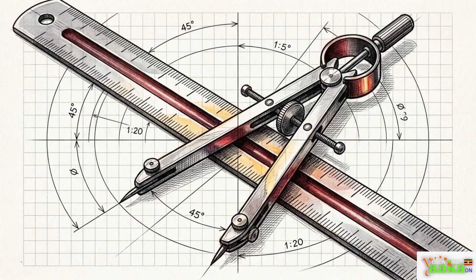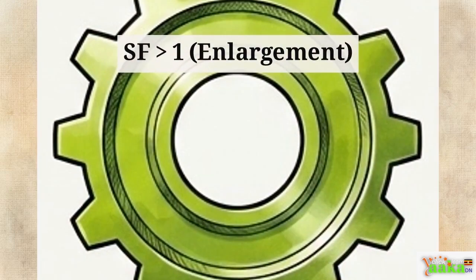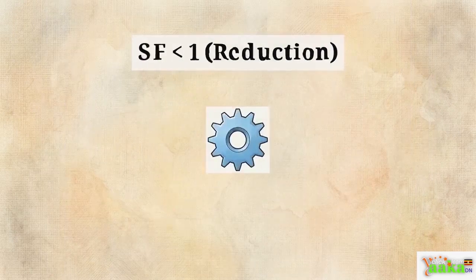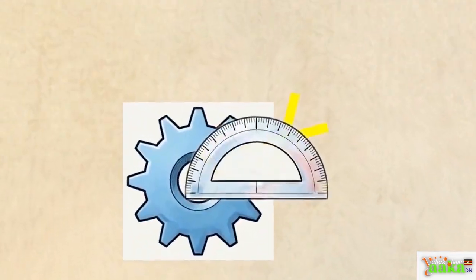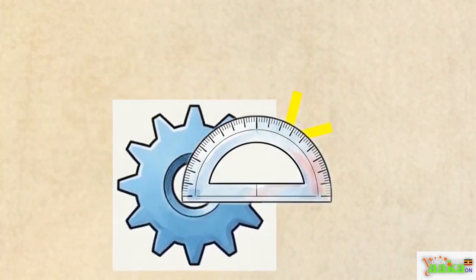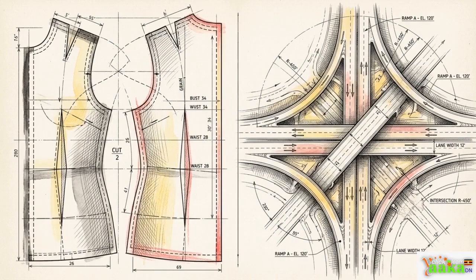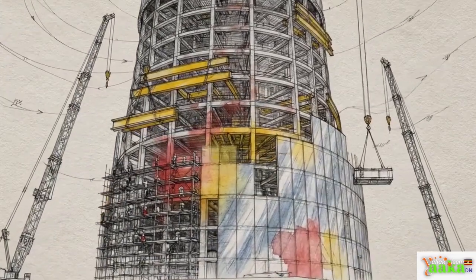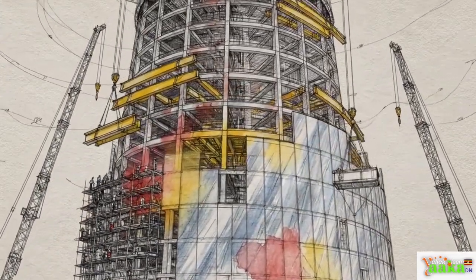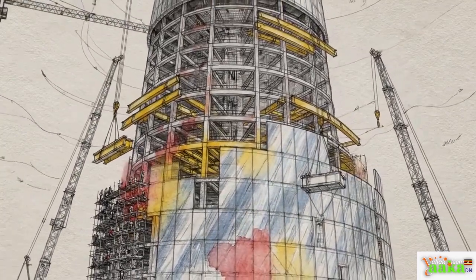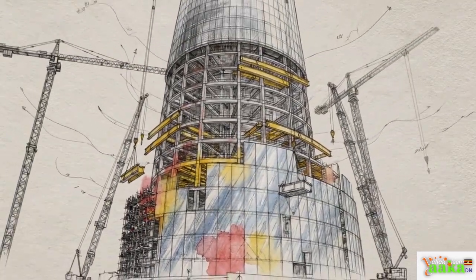Whether going up or down in size, the rules are strict. A scale factor above 1 enlarges the design. A scale factor below 1 reduces it. And through it all, the shape's internal angles will always stay the same. From a custom-tailored shirt to a sprawling highway map, the built environment relies on this exact mathematical relationship. The biggest creations around us all start with a simple drawing and a precise scale factor.